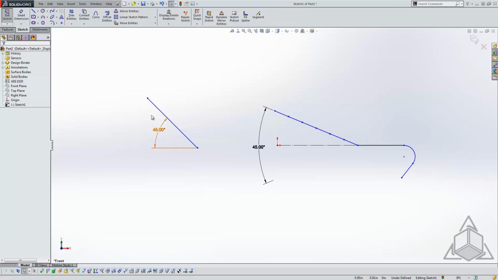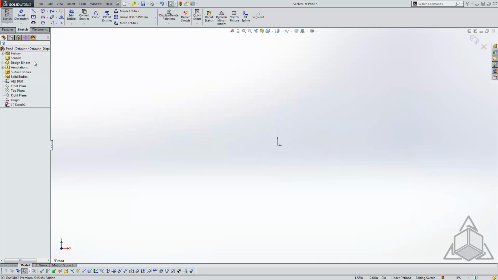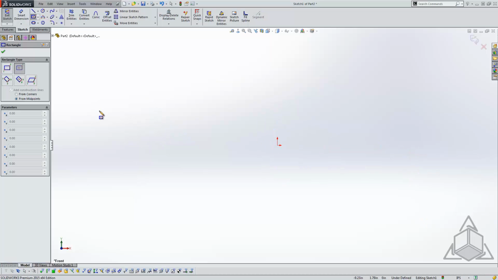One of the other options that I want to talk about in sketching that I've also used several times since 2015 has come up is with the box. The box, we got the centerline box quite some time ago, which is very handy. We kind of shortcut our way into being able to center a box very quickly. And this year they've taken that a step further in that every one of these box selections, we get the option for adding construction lines, right?